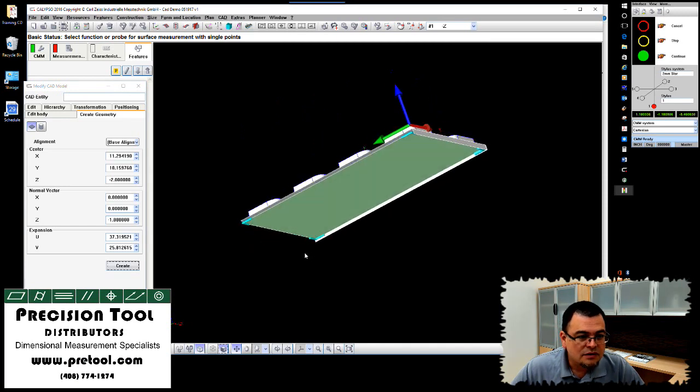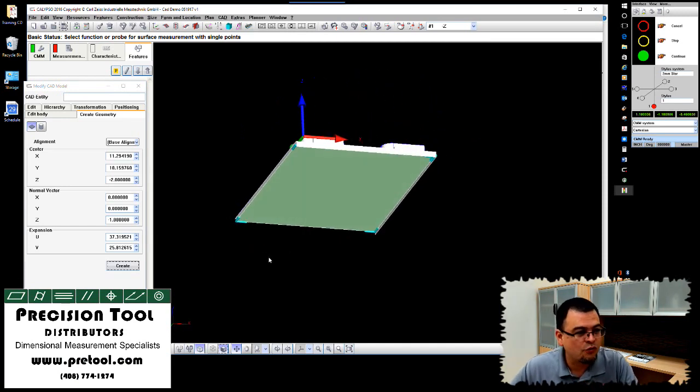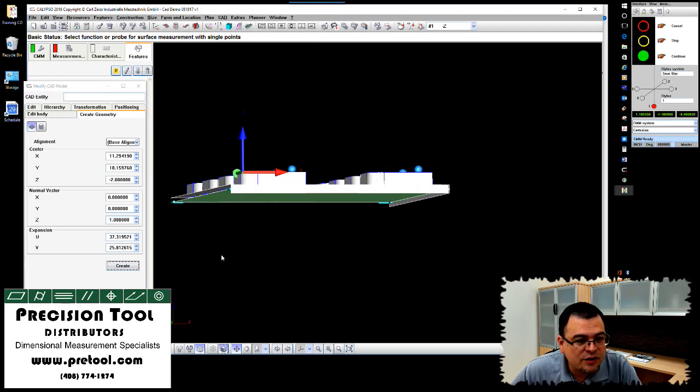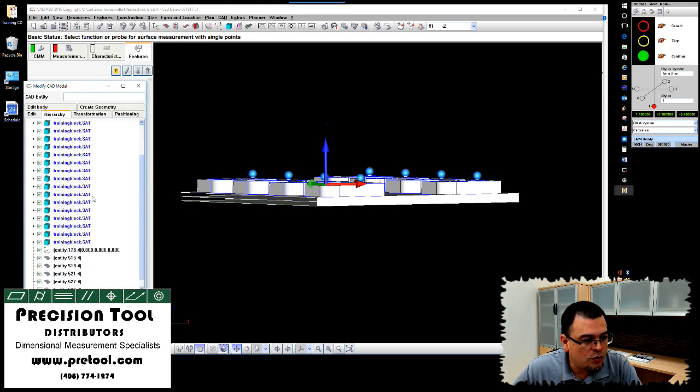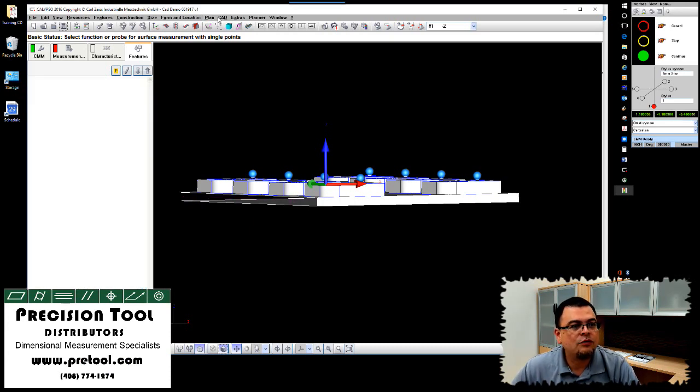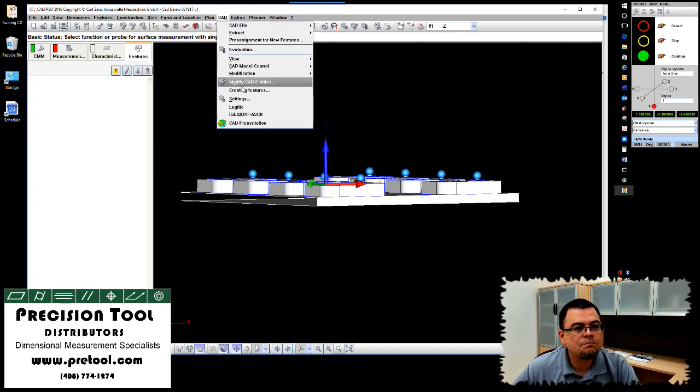And whoops. Put that at the wrong place. I'll delete the wrong one. But we actually want to be not at -2, but at -2.5. And we'll create that there. Let me go to the hierarchy. Woo, look at all that stuff. And there's the one that needs to be removed. Okay, looking good.